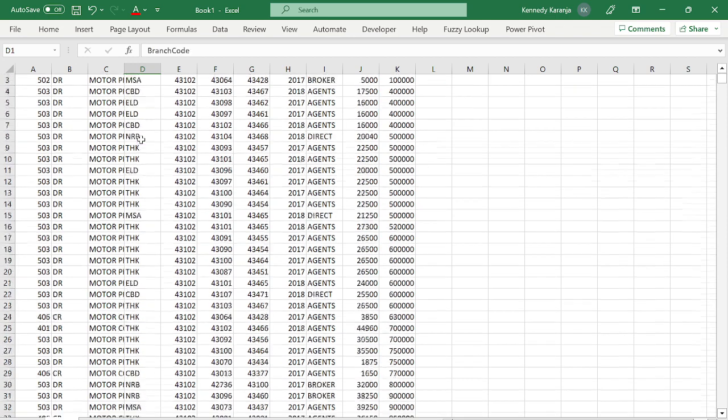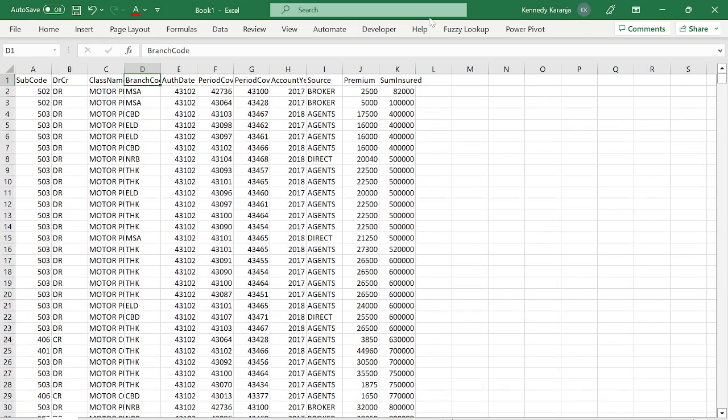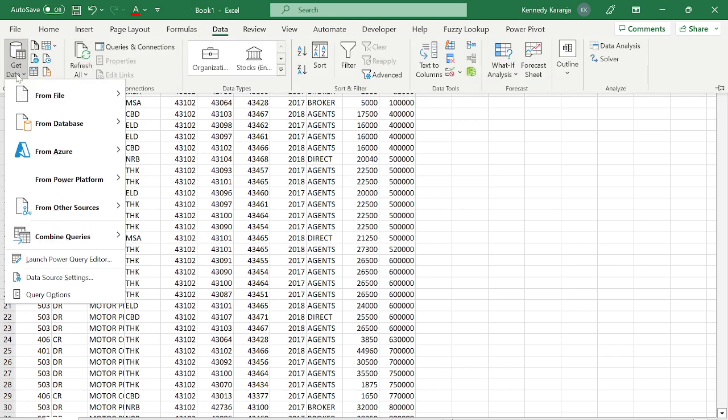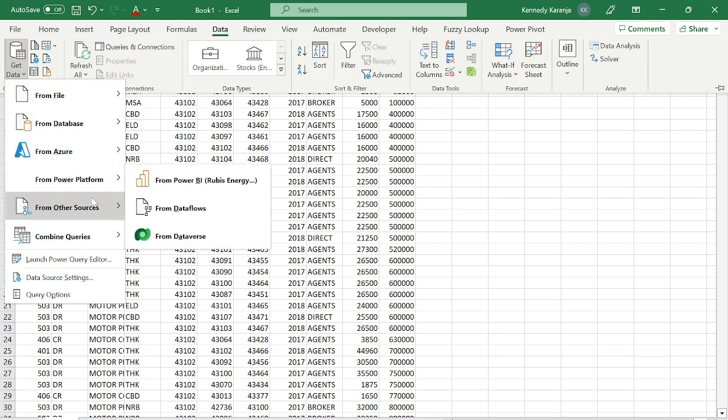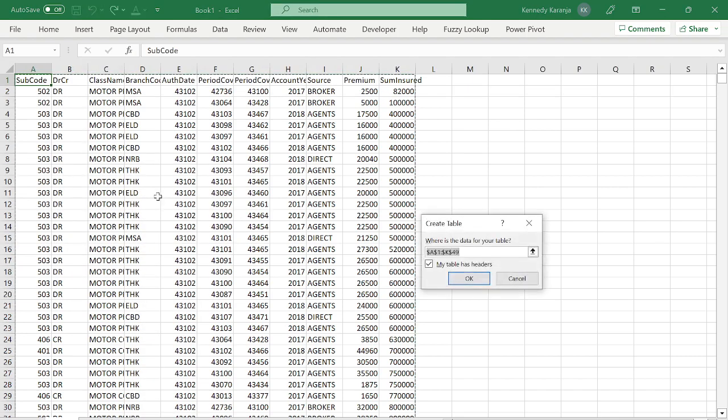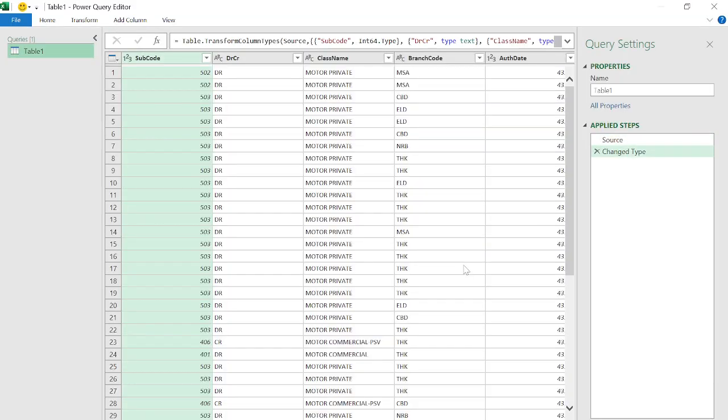Okay, so here I go back to Get Data from table or range. This is where I want to get it. So I'll just leave it at that.